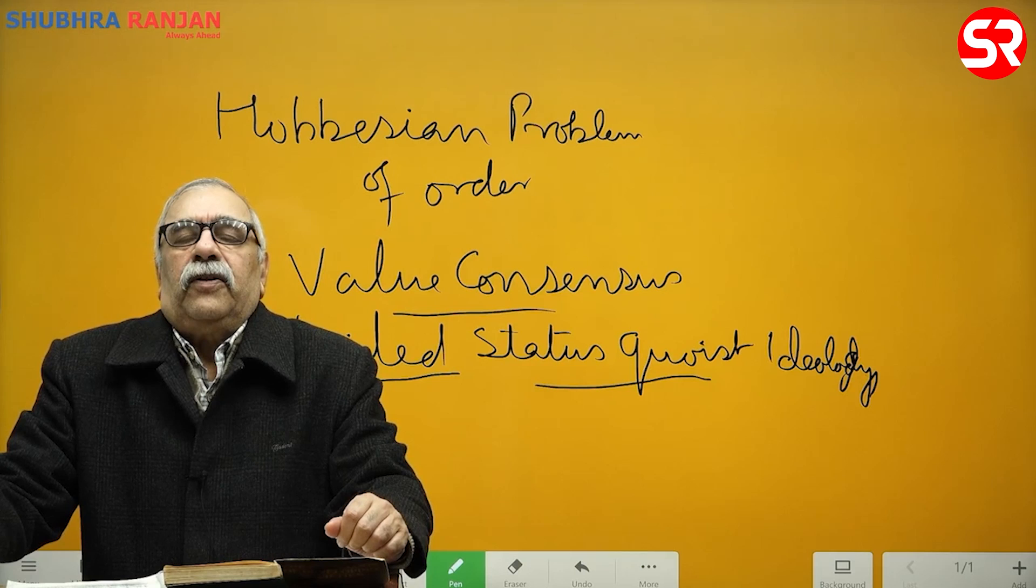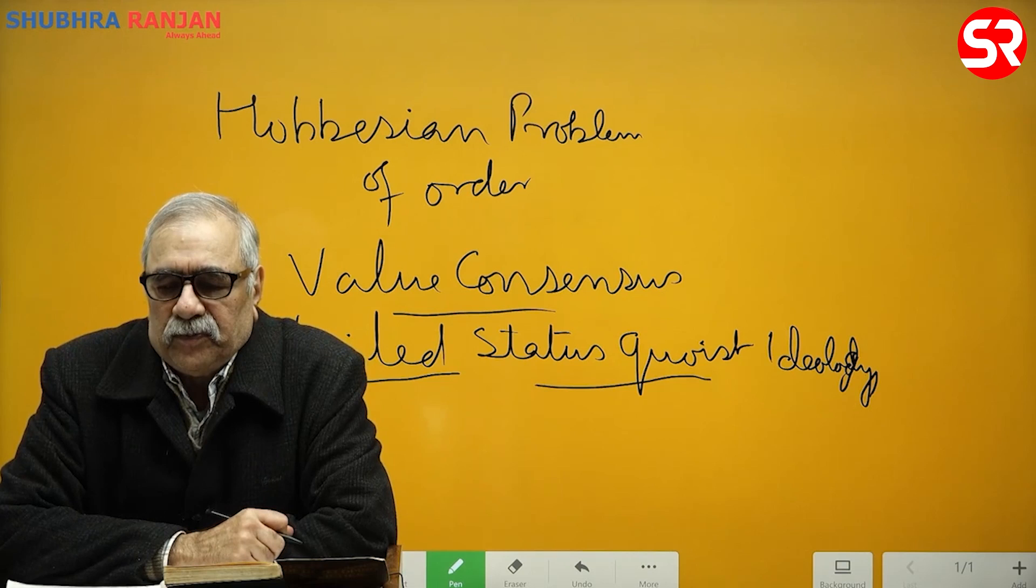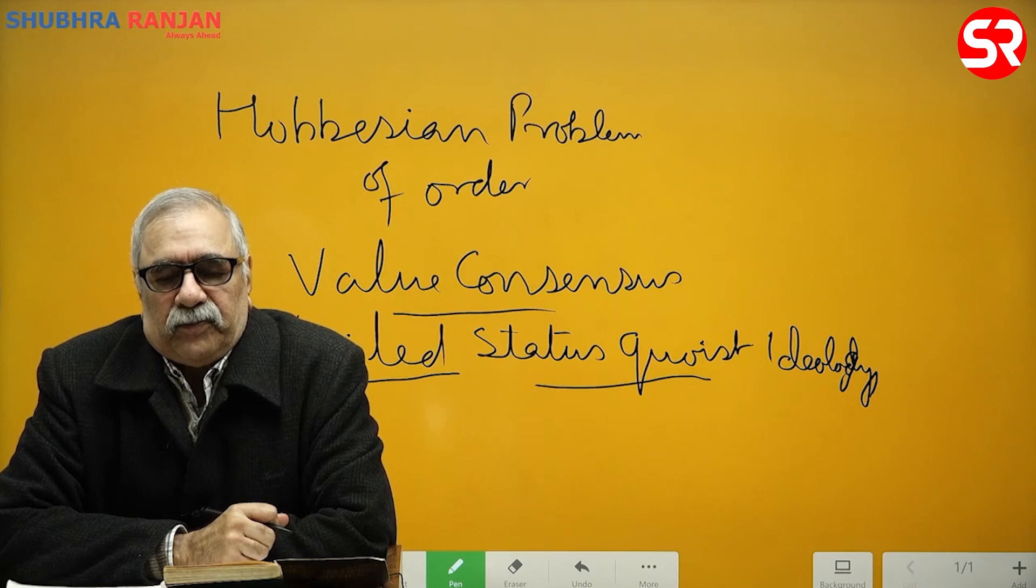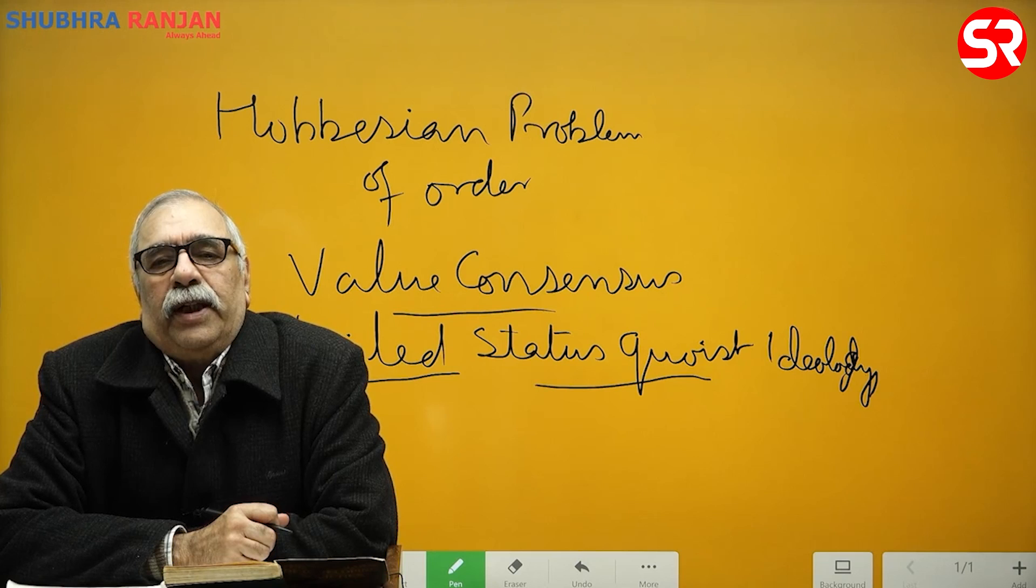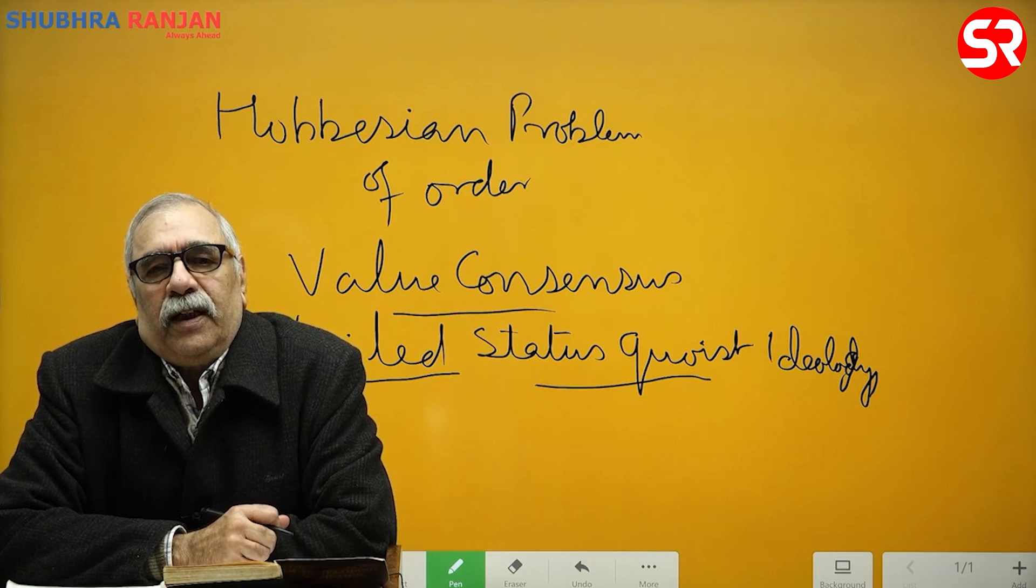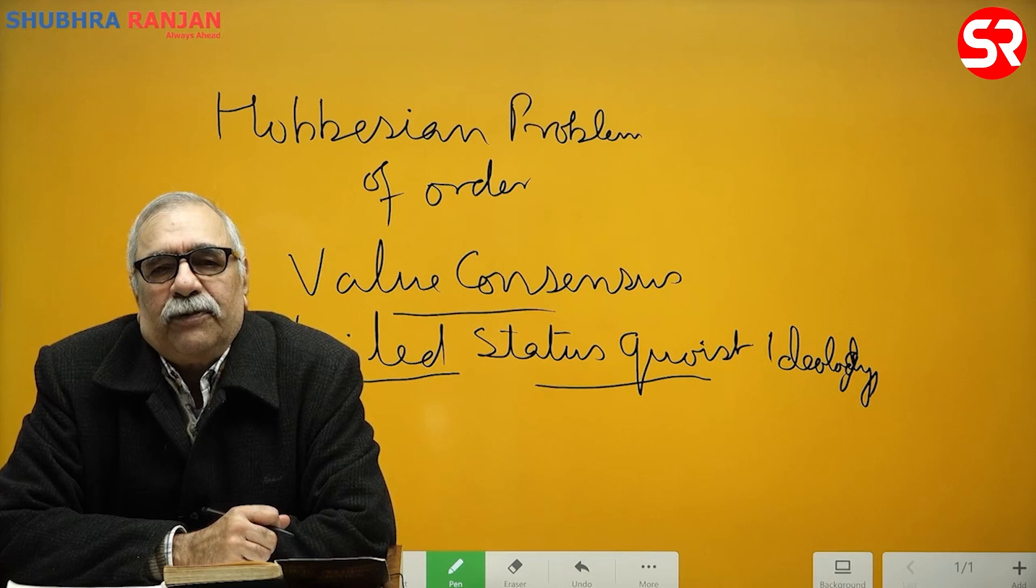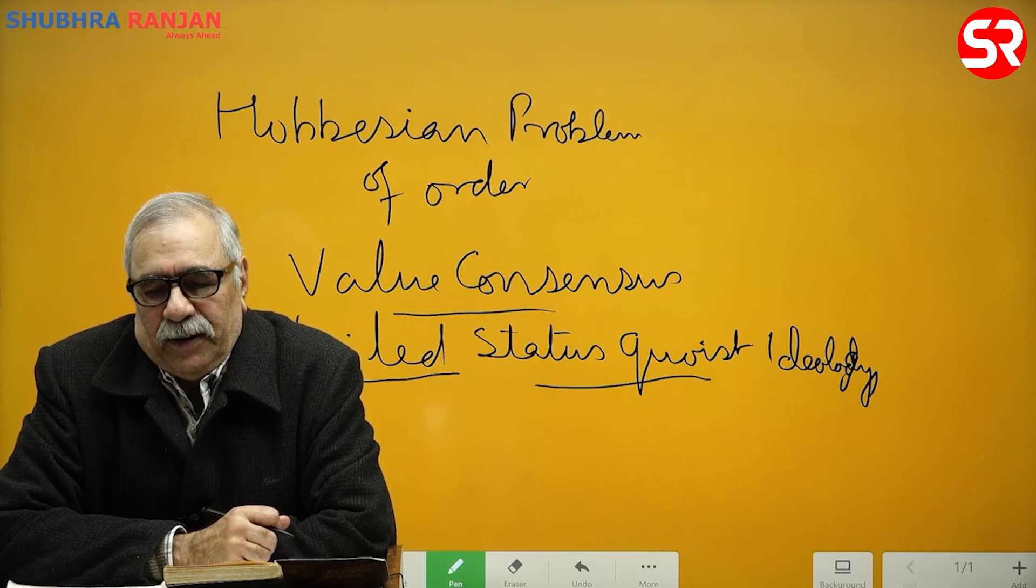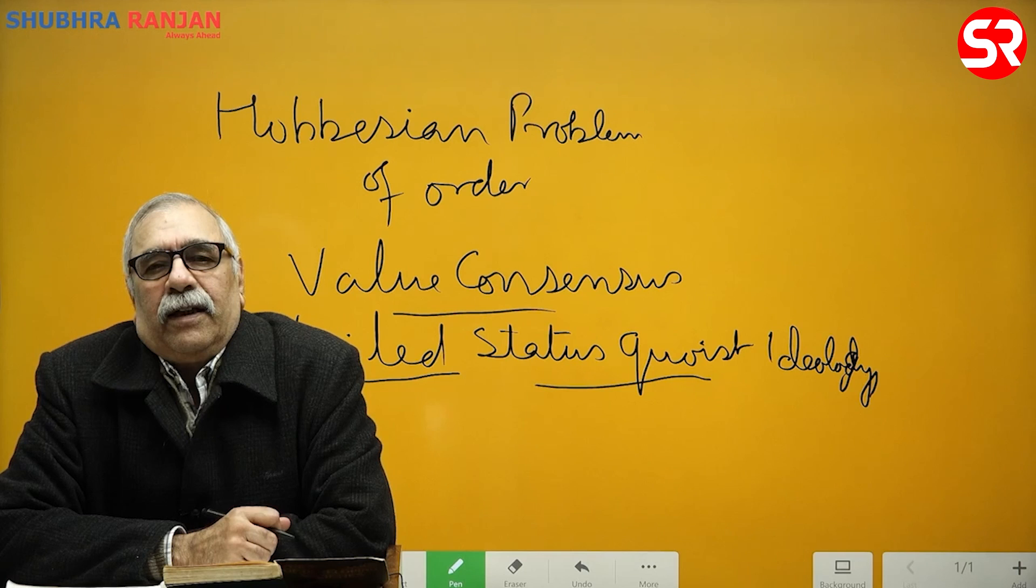In the later part of 1950s and 60s, Parsons was looking for new ideas which could help him in building a theory of social change. And like always, biology was his first love and that continued to provide him the clues. So he looked for inspiration towards biology.